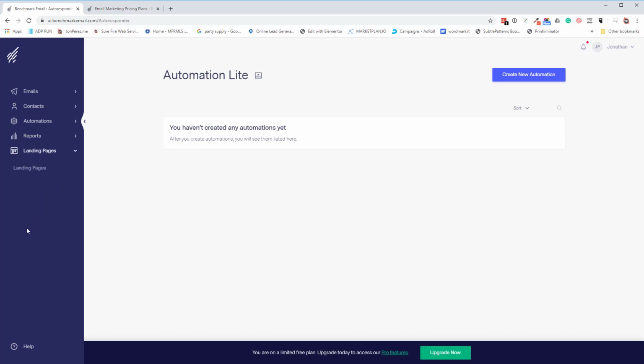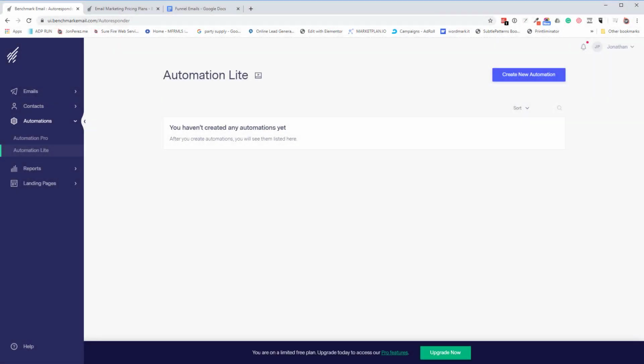pages, which I'm just going to stay away from because I don't need it. We have the website. I'm a web developer. All of my clients, if they need a landing page, they can build it on the website, or they could just ask my company and we'll do it for them. So not something that I'm going to push. I have other software for that. For this, I really just want to stick to emails. So let's get into building an automation with Automation Lite, and I'll go over that with you real quick.